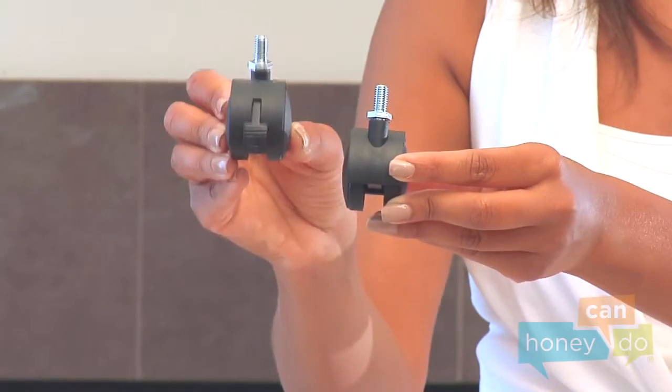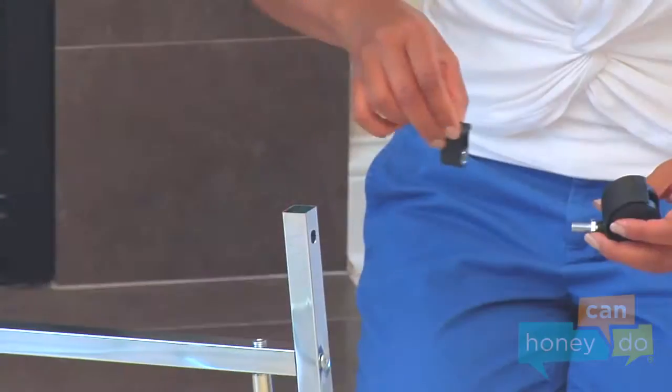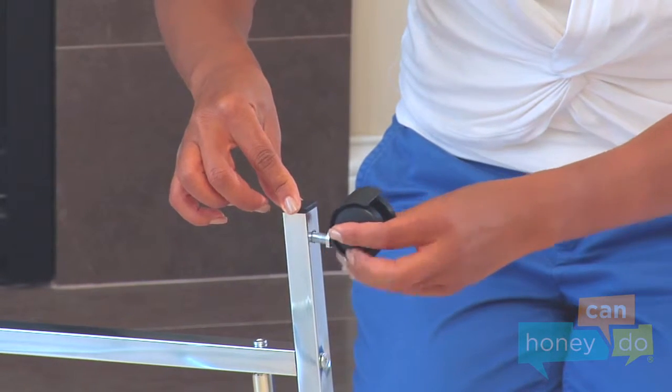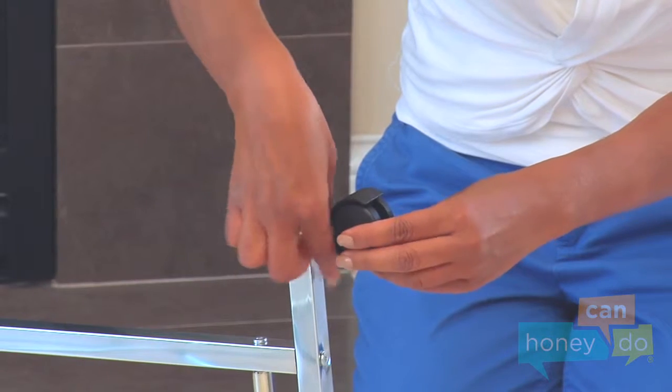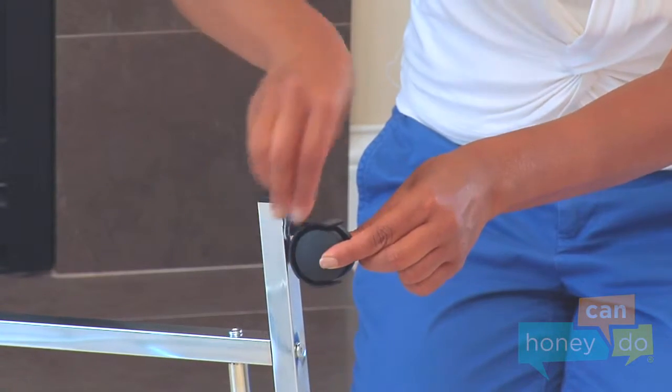Notice there are locking and non-locking casters. Lay the rack down and insert the caster ends, making sure that the nut is facing down. Choose a side and place the locking casters on the same side of the rack by screwing them into place and tightening with the wrench.